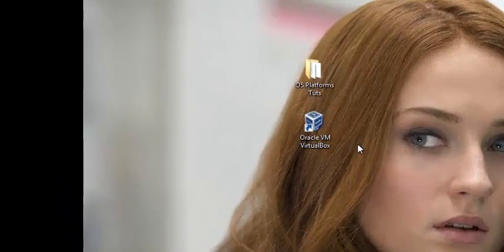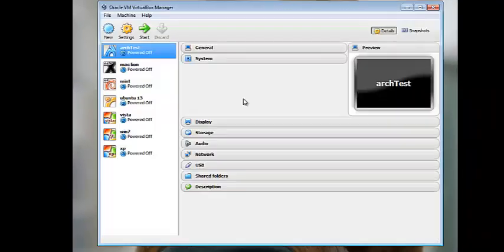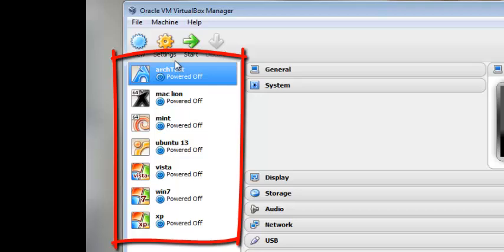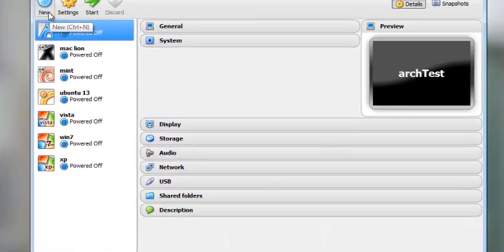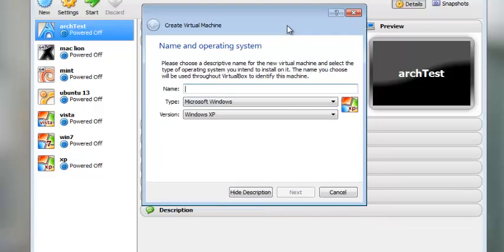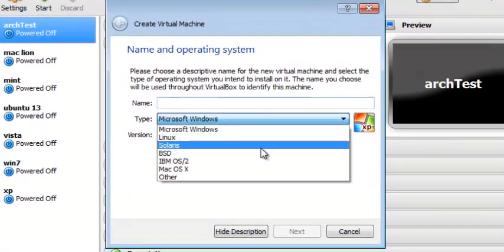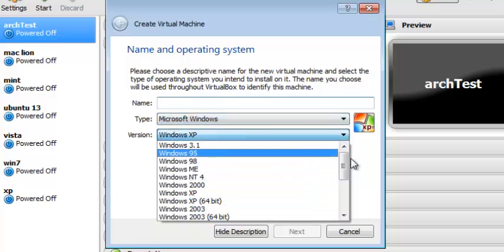Okay, now let's get started on our installation of our virtual machine and setup. We double click on our VirtualBox software. It's going to open up and it's going to give you a list of your pre-installed operating systems. If you don't have any, let's create a new one. We're going to hit the next button or Control N. We're going to be given a window. Here's where we select our operating system. You can select the type, be it Windows, Linux, etc., as well as their corresponding versions.